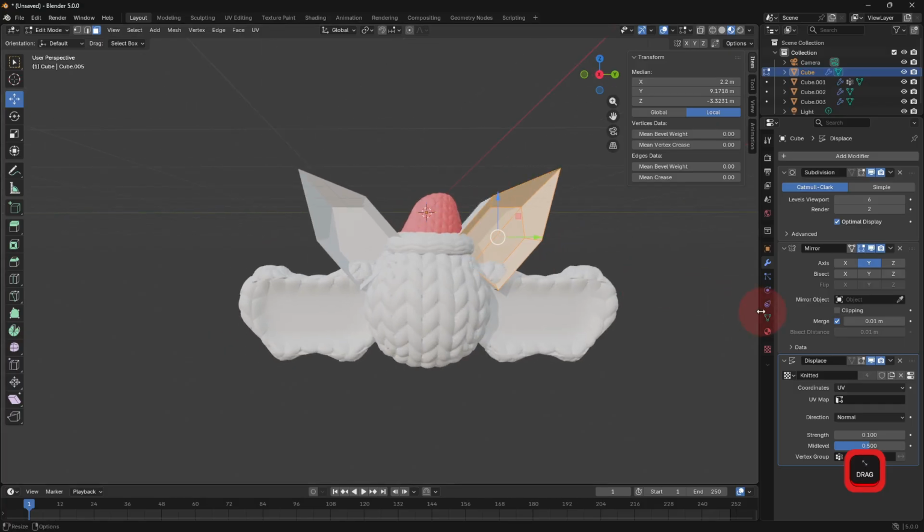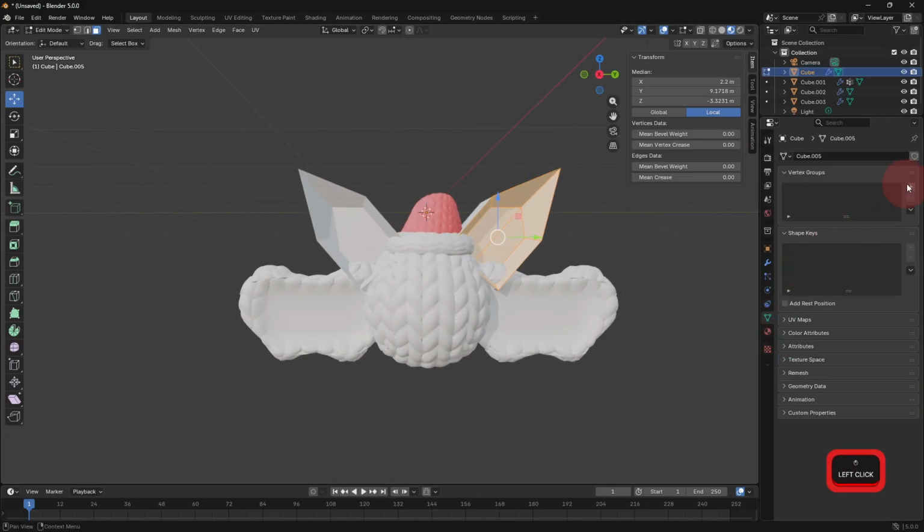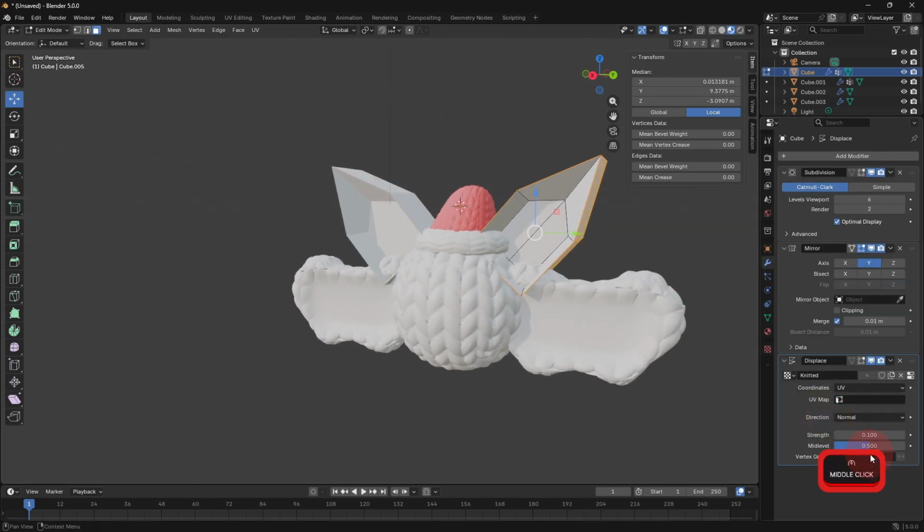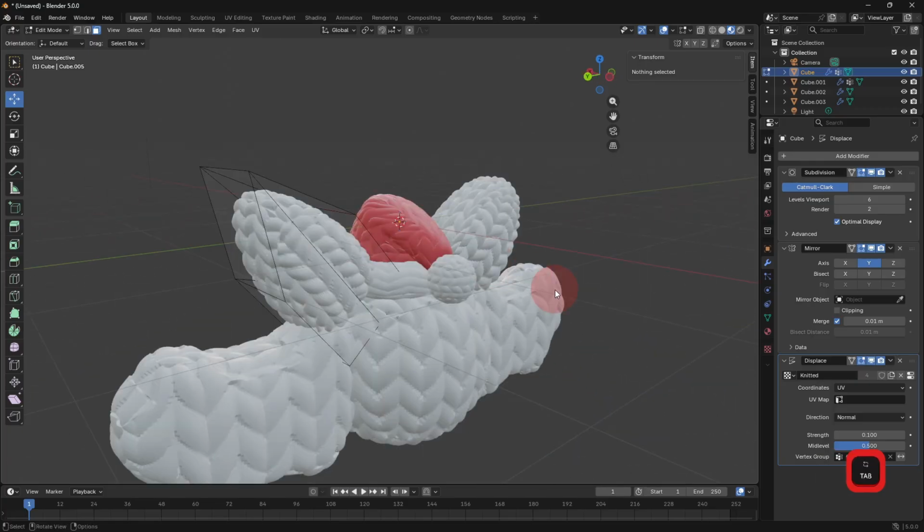Alright. Now we're going to go back to data, plus sign, left click this twice, and let's call this outside. Press enter. And now we press Control I here. And we do left click here and we click on assign. Left click assign, just for good luck. Now we're going to go down to the vertex group, left click, outside. And let's see the vision. There you are.